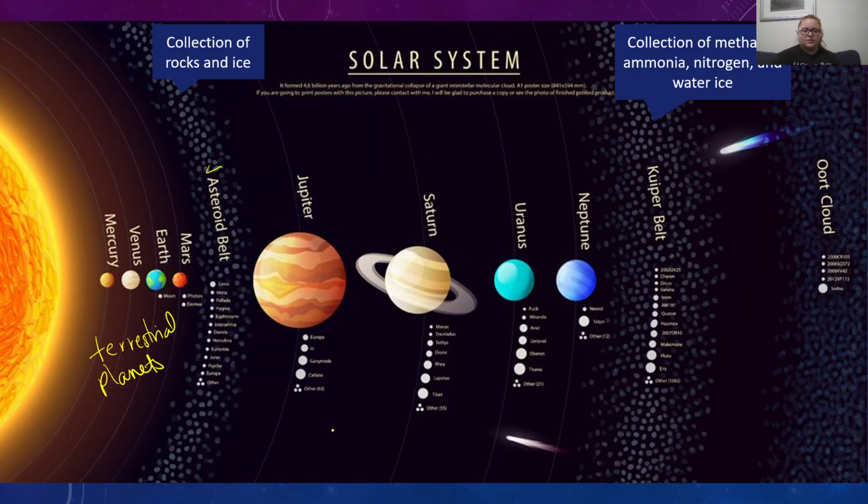Then we have our Jovian planets and our Kuiper belt and our Oort cloud. Okay, so understand what is our orientation here, the order of the planets.